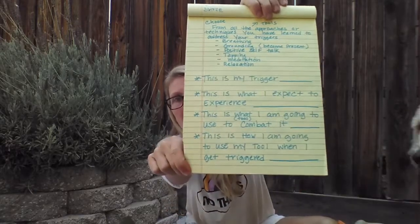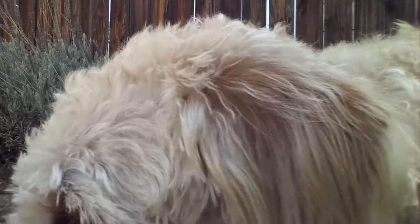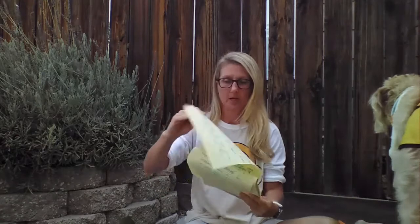So now this is how we process through this. You've figured out your triggers, now you've chosen your trigger, and now you've chosen your tool. So this is what you write down right here, this bottom part. And you can pause that and look at that. So this is my trigger, blank. I'm going to say my trigger today is the sound. I'll do a valid one because every night, I don't know about you, but every night, fireworks, gunshots, boom, boom, boom. This is my trigger that I'm going to work with.